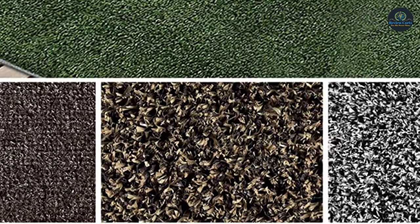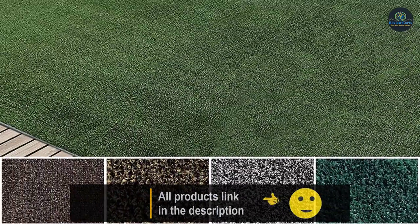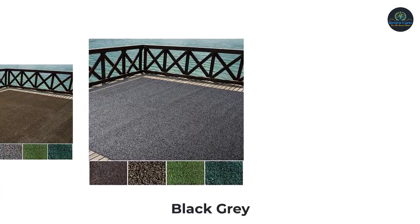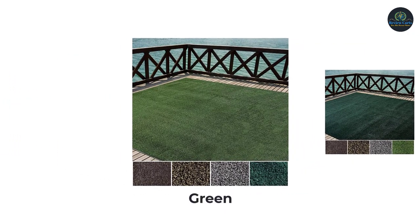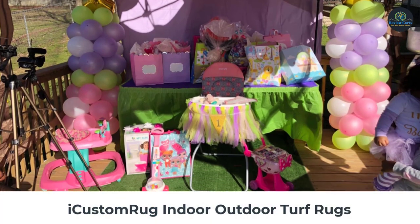You can use it on your patio and feel like you're in the park while sitting in your apartment. UV resistant — you can leave it there all summer and it will not fade. The outside of your RV will look fantastic while keeping the inside sand or dirt free. Very lightweight, can be folded, takes up little room, and is easy to pack. The I Custom Rug Artificial Turf is one of our all-time best sellers. Lightweight and affordable, customers love the look for the price.